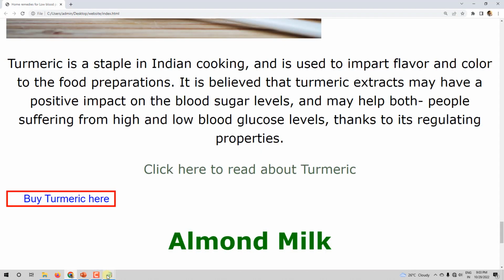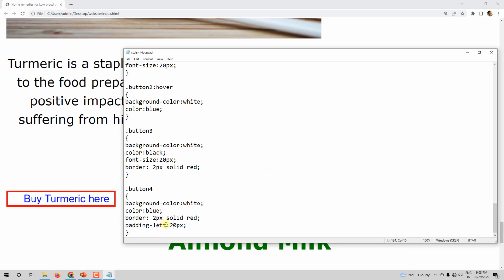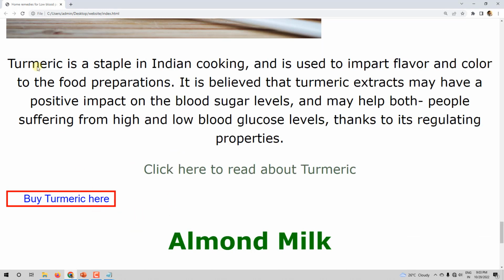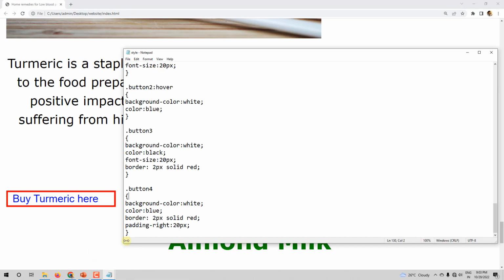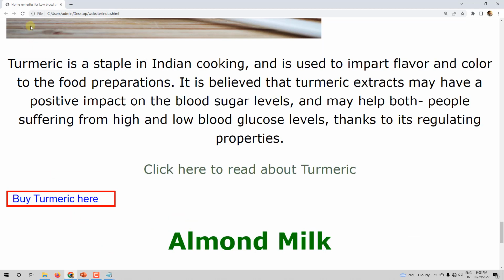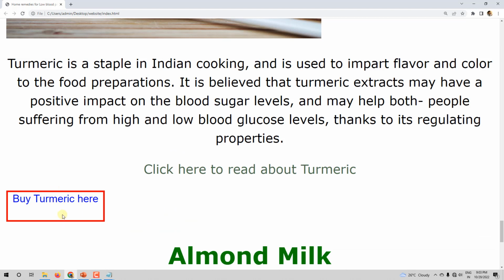Similarly I'll say padding right and save it and refresh it, so you can see on the right I have 20 pixels. And in the same way I'll say bottom, and I'll save it and refresh it to get the 20 pixels below the content.